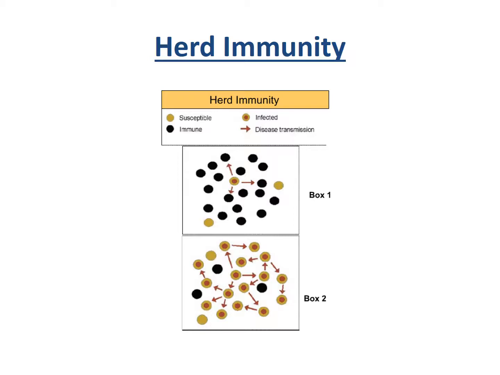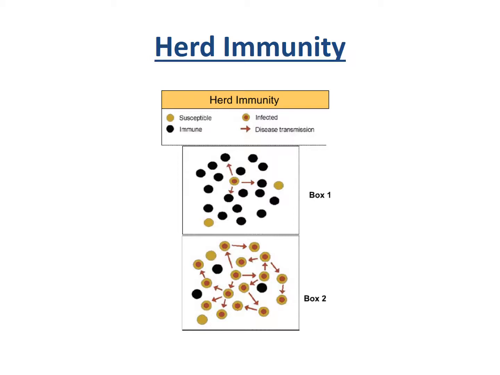So for diseases like measles that are spread very, very quickly, it needs almost the whole population to be vaccinated. What happens down here, if people have stopped getting vaccinations and they're not immune, our yellow people are easily infected by our infectious person because there's no people who are immune to protect them. There's no wall around them. So everybody who comes in contact with our infected person becomes infected and then spreads it to some more people.